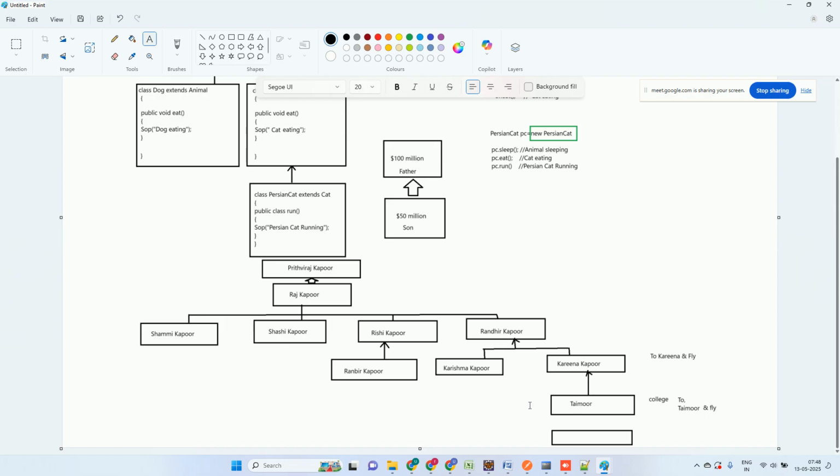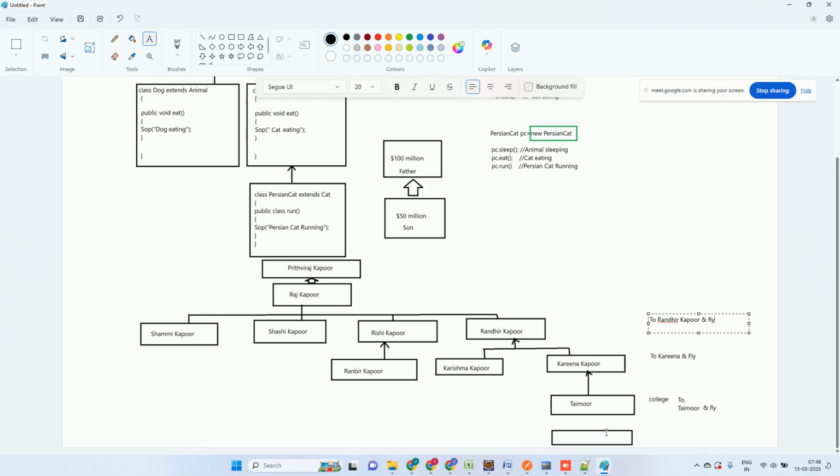No. If the card read to Randhir Kapoor and family, now who all are invited? Karishma, Karina, Taimur, everybody, right?